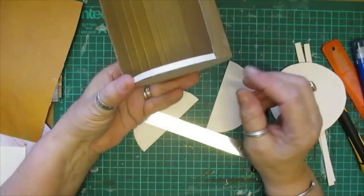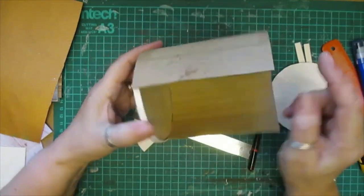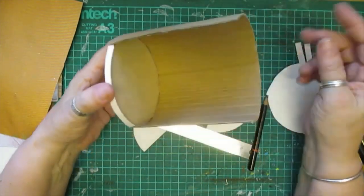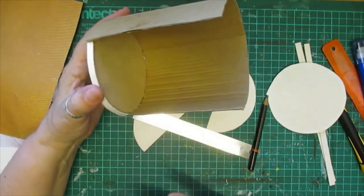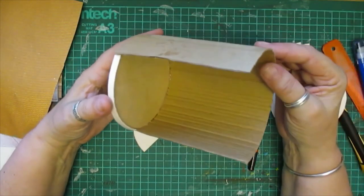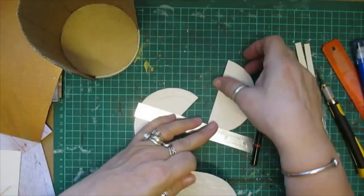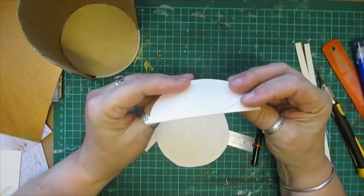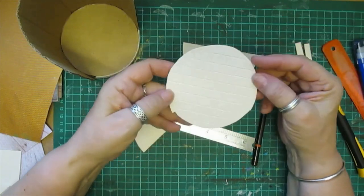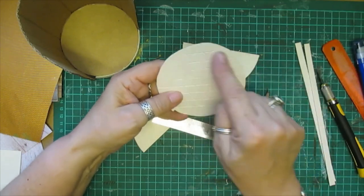So what I've done is I've taken one round coaster, taken some corrugated board, only the thin one, bent it, and I've run it down the edge of the table to get the curvature. It just bends easier, breaks the fibre up. I've made another one of these, and this is for model making, when you're building things, chipboard, so it's only like 2 millimetres. I've done the picture, I've done the flooring.